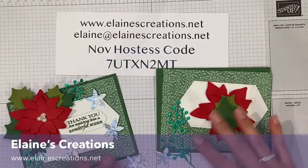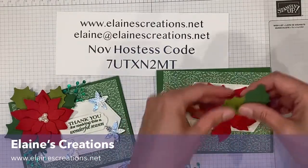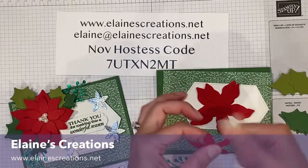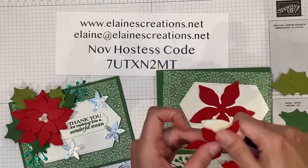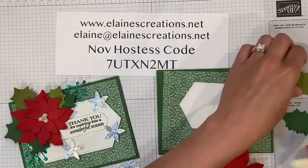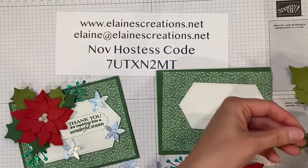For this card I went for lots of bling, so we've got some silver foil and some green foil from the holiday catalog. I've got some garden green and old olive leaves, and this is real red cardstock. I'm going to use my bone folder to curl each of the petals. I'm going to do the same thing with my leaves, and I've got some poinsettia place DSP that has a garden green color to it.